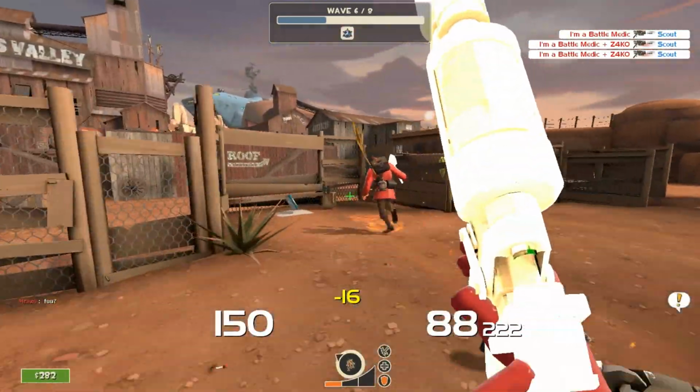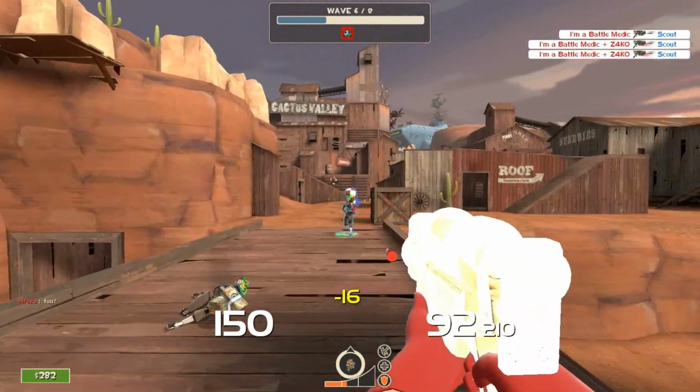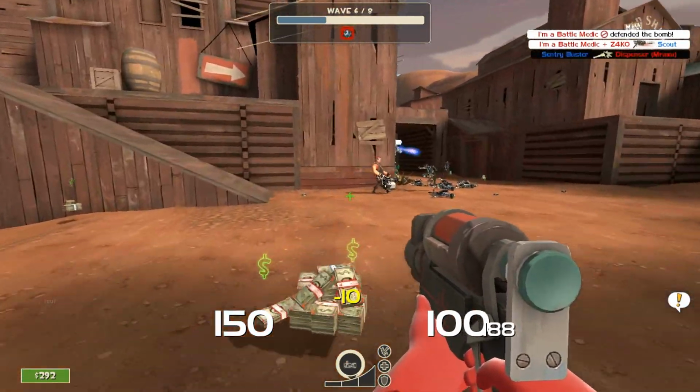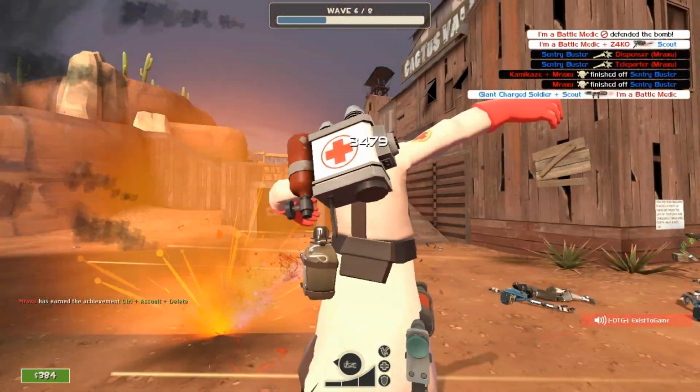So let's talk loadout here. As a battle medic, you'll want to be using the Blutsauger for sure. The Kritzkrieger or Medigun, actually, neither really is set in stone because it's an experimental class, so use what you want, try out different things. It's all good, but definitely use the Blutsauger, maybe Medigun or Kritzkrieger, doesn't really matter there.